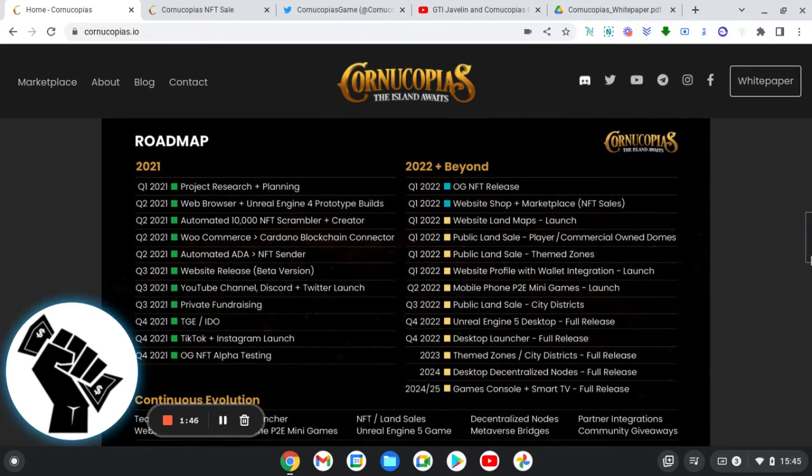So when we look at the roadmap, they've pretty much done quite a bit. The project research and planning done, web browser, Unreal Engine 4 prototype build done. Now, I like this because it's not just that normal blocky sort of voxel art. It's Unreal 3D. The game looks nice, but we'll get into some gameplay a bit later. So 10,000 NFT scrambler, WooCommerce, Cardano blockchain connector, automated ADA NFT sender, website release, beta version, YouTube channel, Discord, and they're very active on YouTube, which is unlike a lot of projects, to be fair.